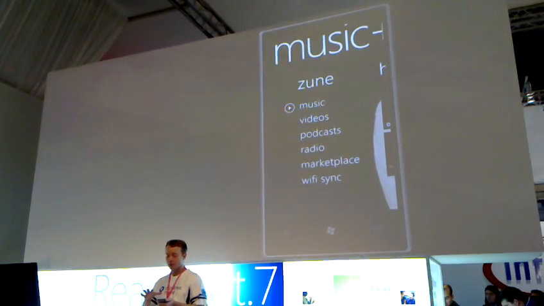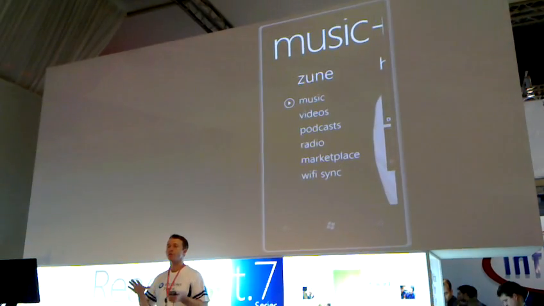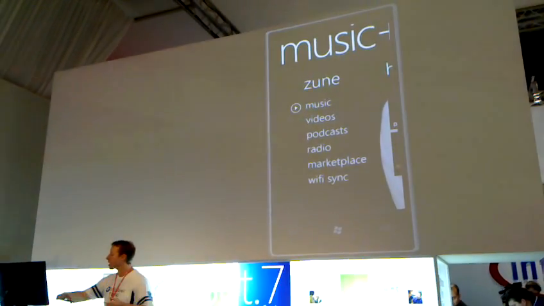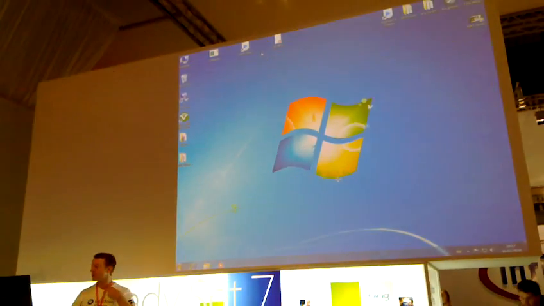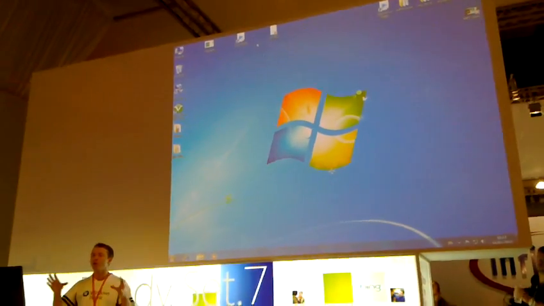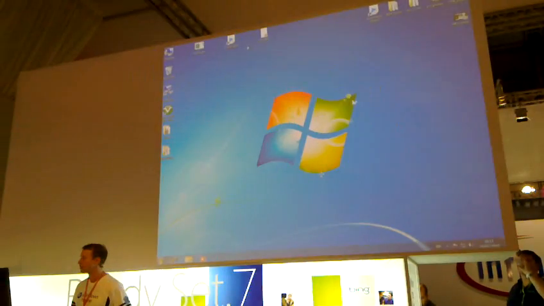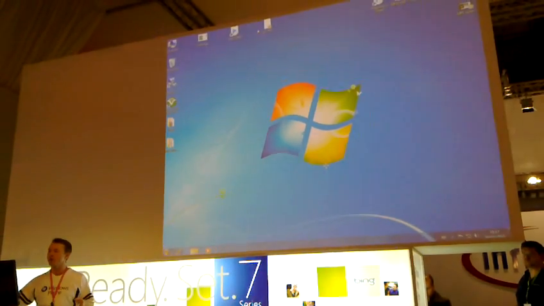The one last thing I wanted to show you is the Office Hub and how Office works on the phone. Microsoft has a large number of people out there using Word and Excel and those sorts of things. What I wanted to show you is a video that we've created that shows how the user interface will actually look on the phone for the Office Hub.